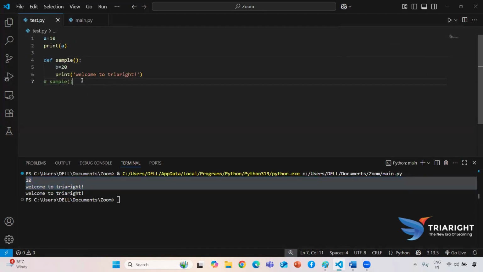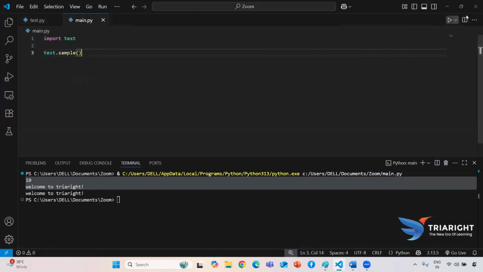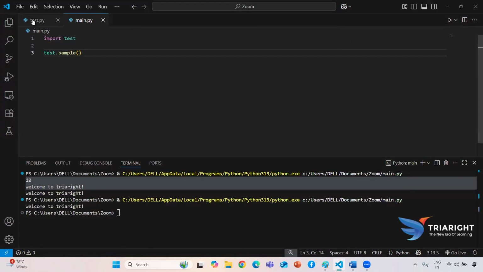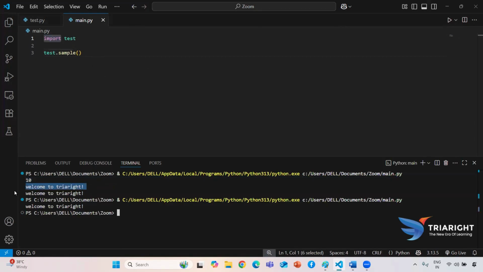So here I need to comment out both of the things because it creates confusion. So guys, just see, if I only want to use this function in another module, in that case we use importing. Why both things come up and how to prevent it, we will figure out in the upcoming classes. First, we are trying to understand what the use case of importing is.